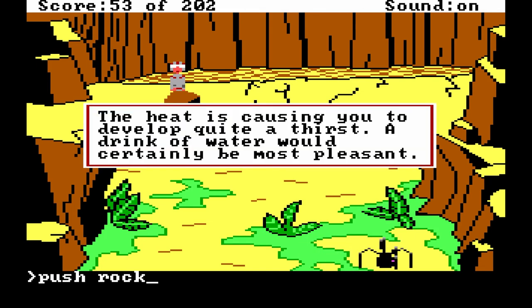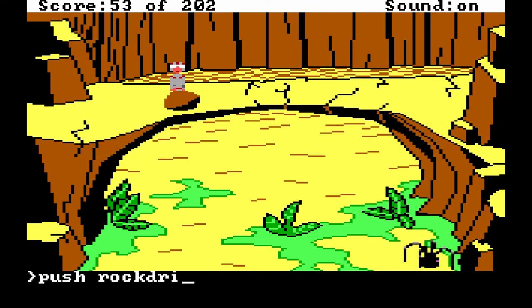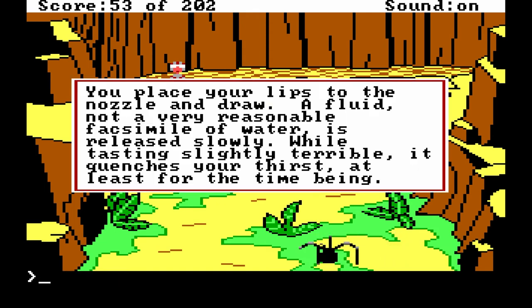Heat is causing you to develop quite a thirst. A drink of water would certainly be most pleasant. All right, drink. Drink water. You place your lips to the nozzle and draw. A fluid, not, oh, this is our dehydrated water. Not very reasonable facsimile of water is released slowly. While tasting slightly terrible, it quenches your thirst, at least for the time being.